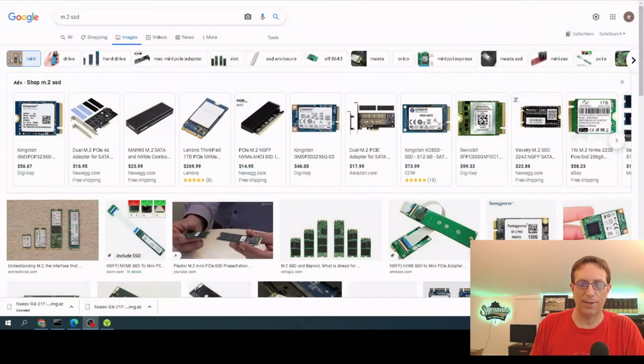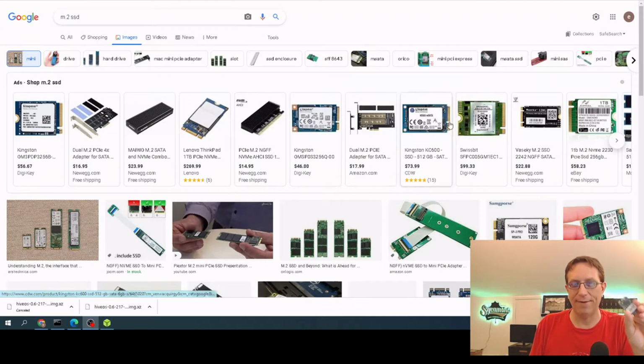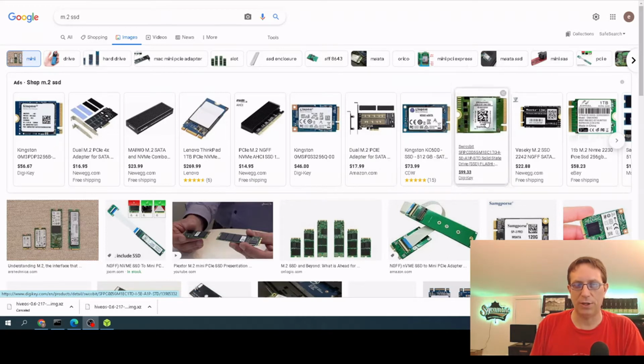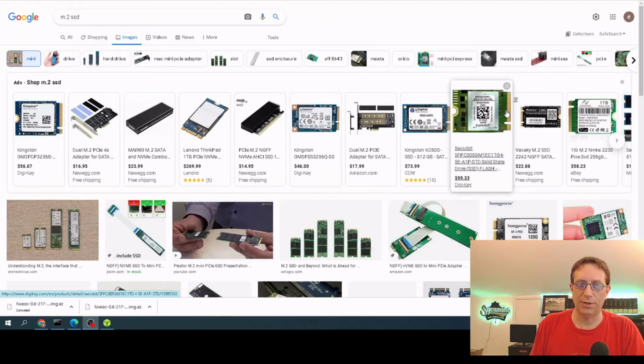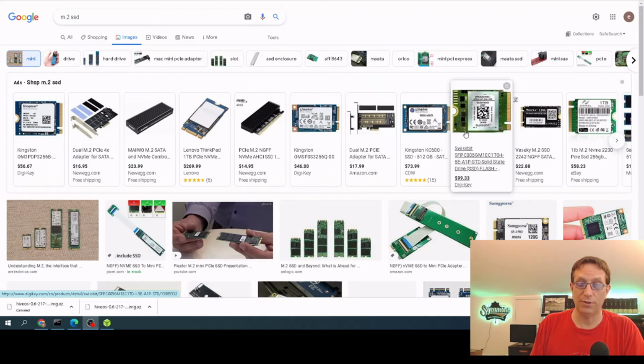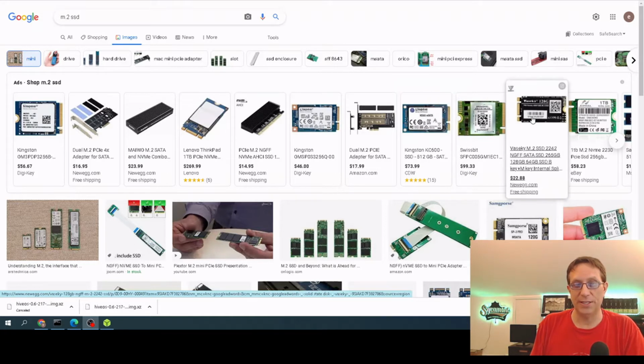Well, I'll tell you, I'm going to hop over here and show you a couple connections really quick before we do this. And there's different versions of these. Now, for the connection that I have, it's this one here. As you can see, it's got a large one here and a smaller one here. But if you look at this one, this is a little bit larger and this is a little bit smaller than this one. So there are variations. The first enclosure I bought was one for this. And obviously I learned quickly that this one wouldn't fit in there because this is a little larger. You can see this one here is even a little more different. So make sure whatever enclosure you get works for whatever card you have.